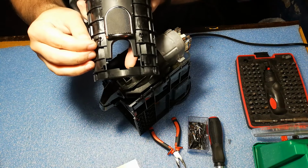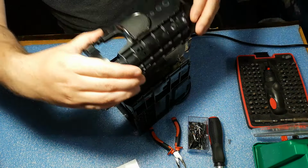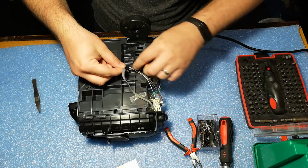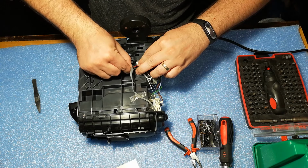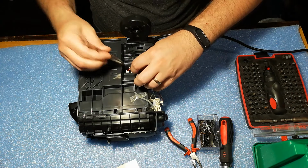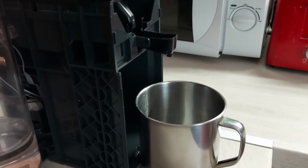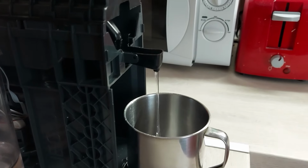Then the button cover. It only snaps in place. Then reconnect the cable. Okay, and let's test the unit. As you can see, now it works perfectly.